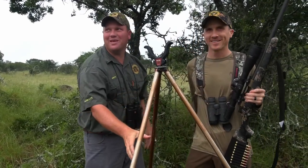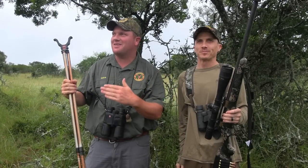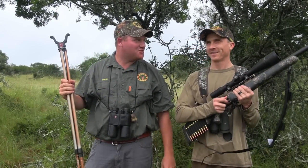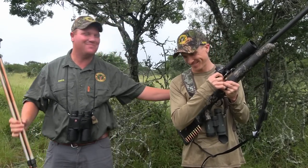Thank you. You put the hammer down on him there. How was that, eh? The two bulls were busy smothering, and we heard the horns knocking in the thick stuff, and we snuck up here, and the bigger bull of the two stepped out perfectly and gave us a shot. Hey, how's that? Very exciting. Very, very exciting. Well done. Let's go take a look at him.